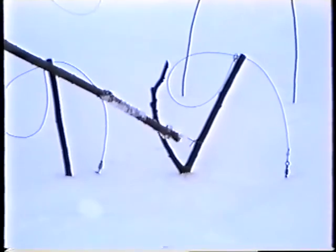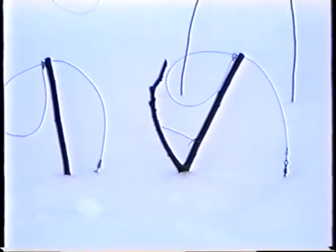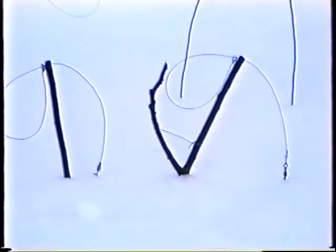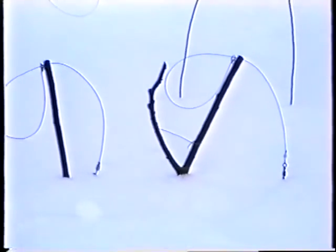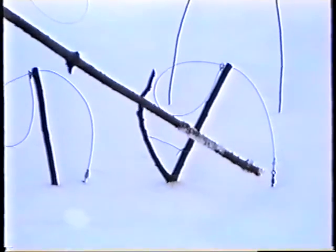Here is the second individual set. This set is just a fork stick, and you have a higher arm and a lower arm. As you can see, your snare is set in between them here. The piece of wire here just acts as a poke stick to make the mink jump through the loop. And your snare can be attached to a brick.